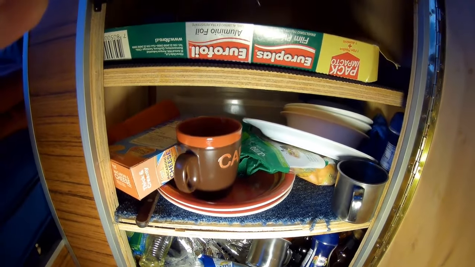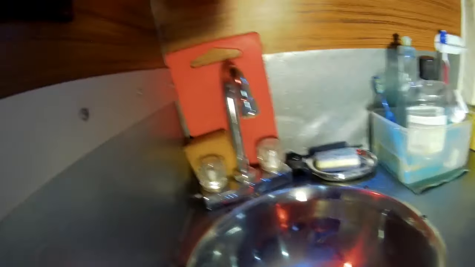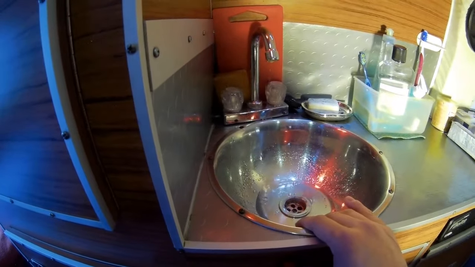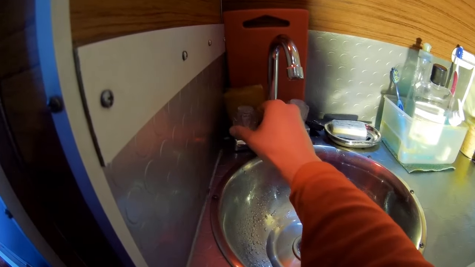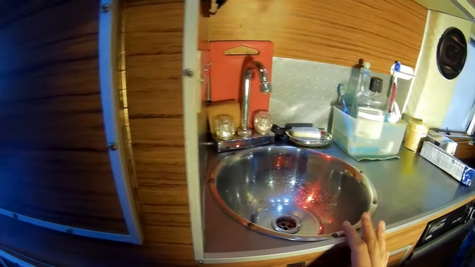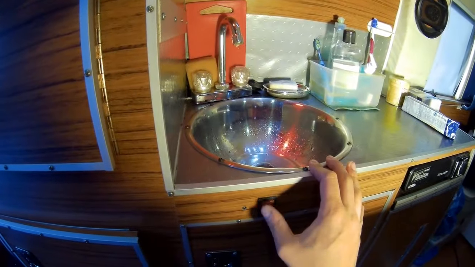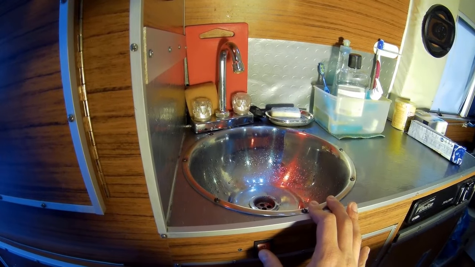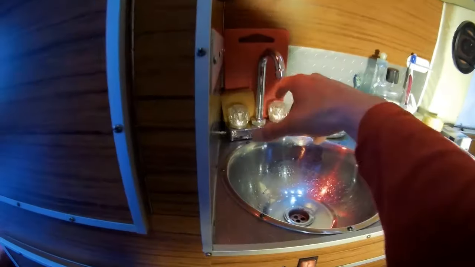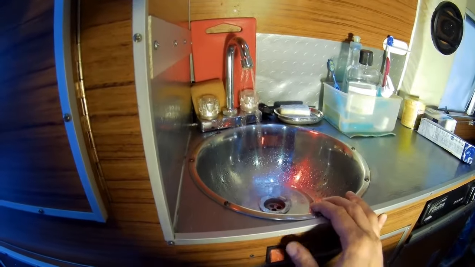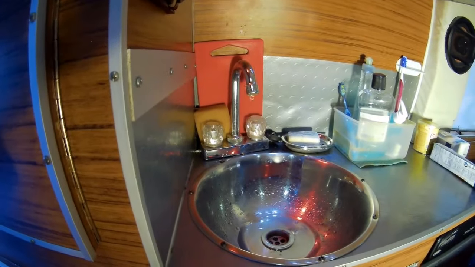You can see here that I have my sink with running water. I have a button here and when I press it I have instantly running water. I also can open this faucet here but I don't use it. I always leave this faucet open because I discovered that if I use this simple button it is more efficient to save water from my water tank. Instead of opening and closing the faucet, you're going to lose a little bit of water, so I just use this button.